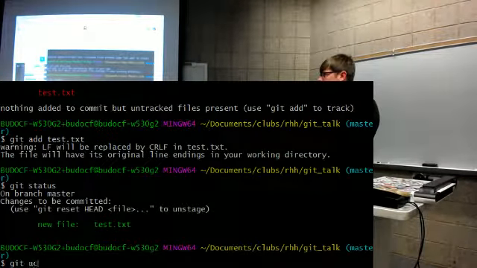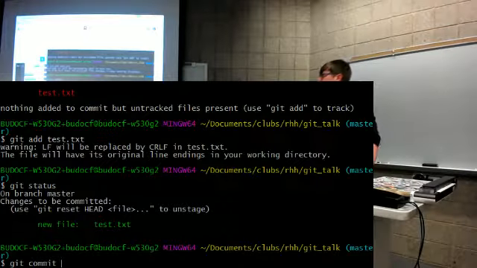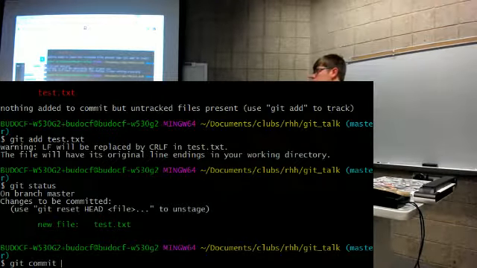Then if I do a git commit, any staged changes to be committed will be automatically added as a commit that you can then look back through, in the history of all of your commits.